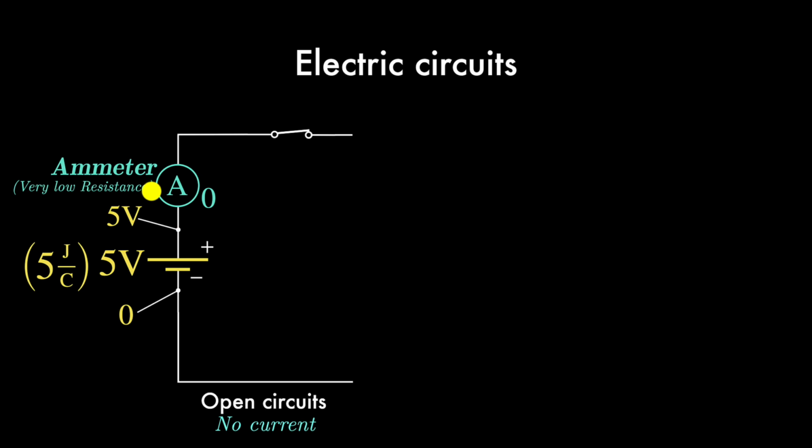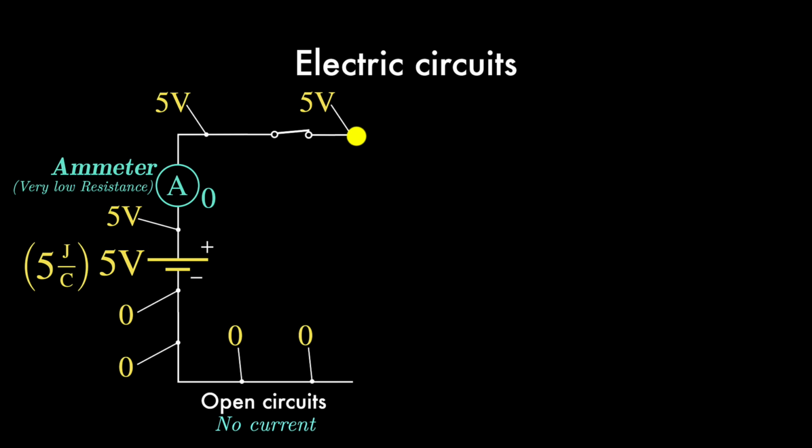And even ammeters have very low resistances, which means if there was a current, even charges moving through an ammeter, they will not lose any energy, which means the electric potential over here or here would be the same, 5 volts. And the same would be the electric potential over here. Similarly, electric potential here is 0, which means electric potential everywhere along the wire is also 0. So remember, even if there is current running in the circuit, electric potential along a wire or moving through an ammeter does not change because they have negligible resistance, and so charges will not lose any energy.